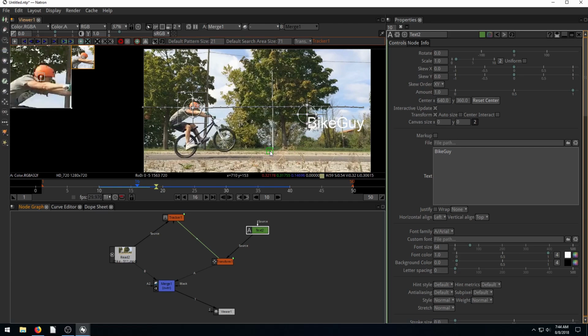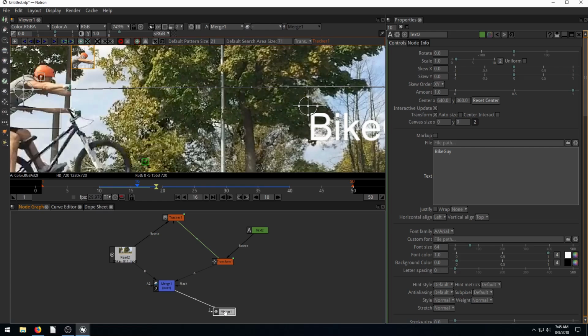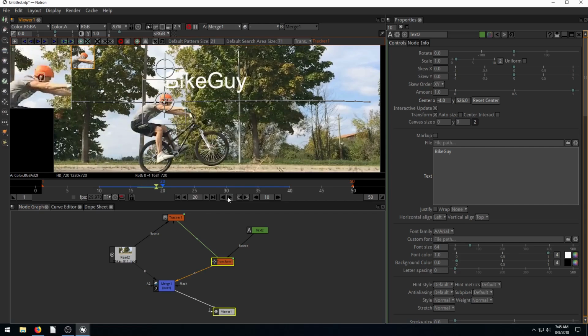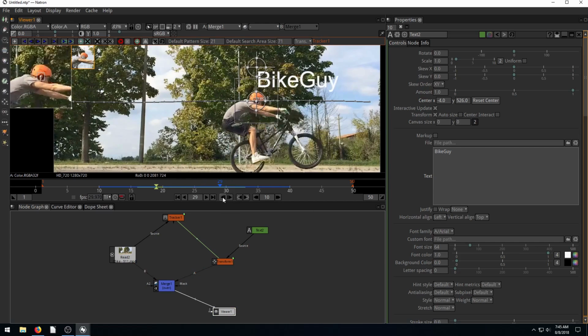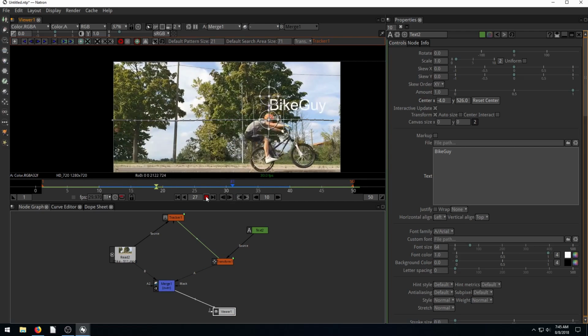So we could click and move this now, but if we do, notice what our cursor is telling us. We have that green plus sign. We're still working with the nodes. Even though the viewer is what's selected, we are still on the node tool. So we need to left click and unclick that so that we get just a regular cursor. Otherwise, we would accidentally create another node layer. So now we can move this over here. Maybe move it to right up there, yeah, right there. And now we've got this text following our biker, which is really following a point. And there we have it. So that is mapping text to a video.